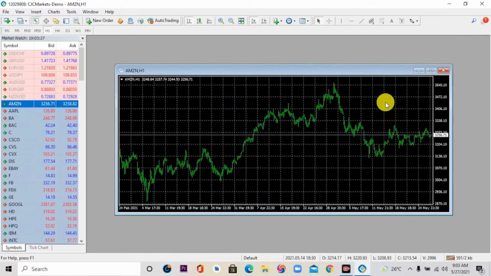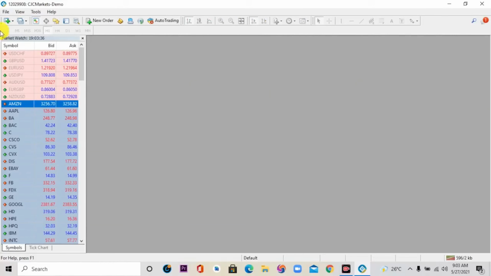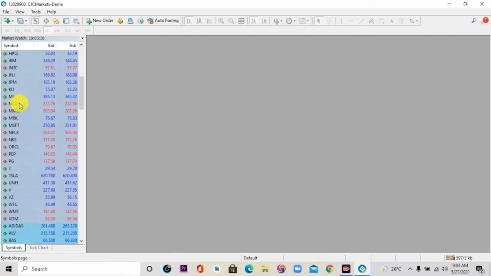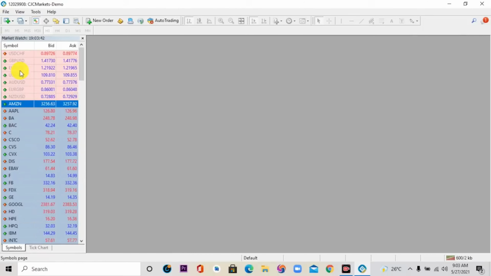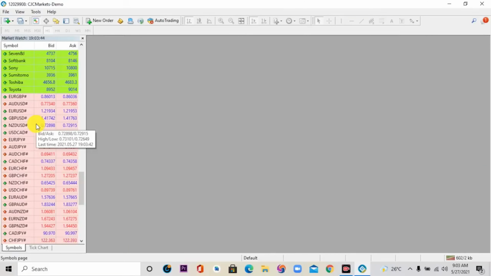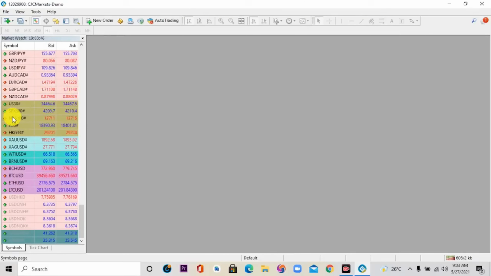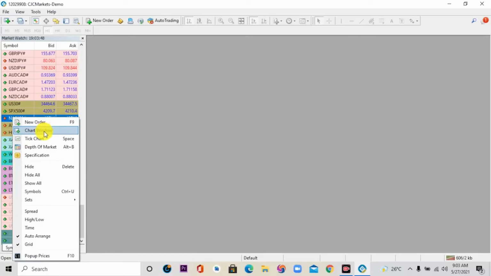It will appear. So there are different ways you can add this to the chart, because so many buttons appear so many times. You can do that in different patterns, in different ways. The first one is just to add here. Second one, you can right click on any of them that you want to add. If you want to add 3 or 4 or 5, 6, let's say I want to add Nasdaq, I have to right click here and add chart window.